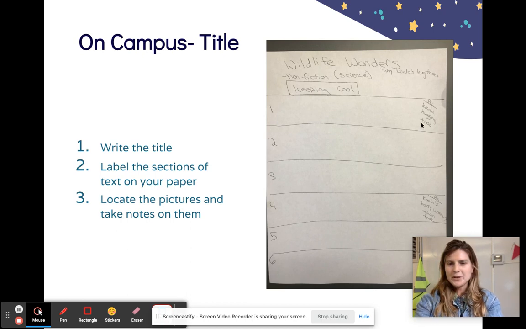So I located one picture by paragraph 1. I just wrote, it's about a koala hugging a tree. And paragraph 4, it's saying that the koala's body is warmer than the tree. Okay, so again, pause the video. You can make sure your scholars have this part down if you're on campus, and then we'll get to the next video. If you're on distance learning, I'm actually going to make a separate video for y'all, so feel free to just exit this video and go to the distance learning video.